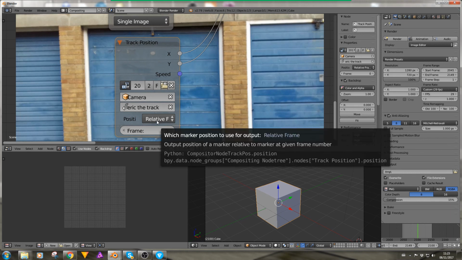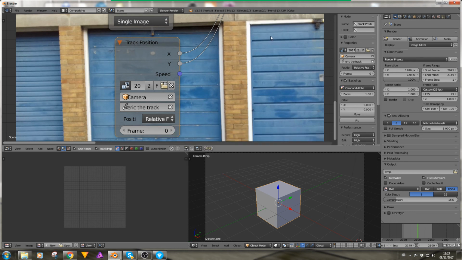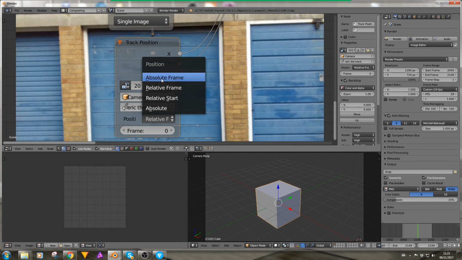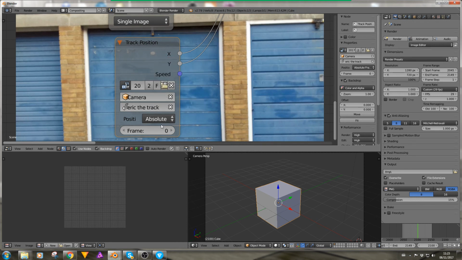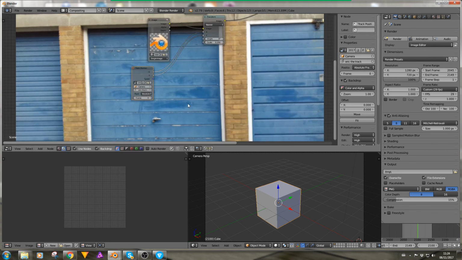And relative frame, again, you need other trackers to give a relation to in the scene. Again, not necessary in this instance. And the final one, absolute frame, is the position of your marker in the particular frame, and that gives you your position information. But we're just going to stick with the default absolute for this and continue on.